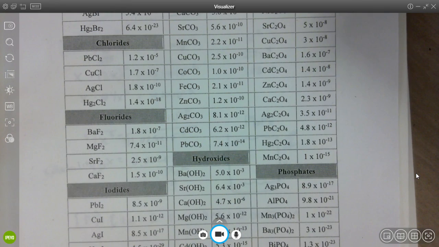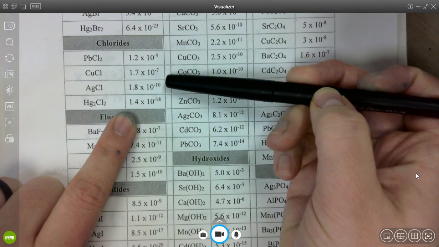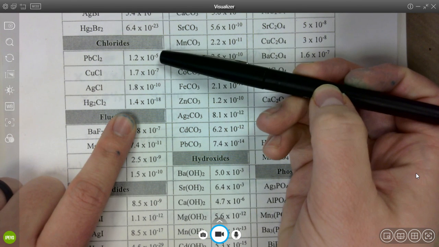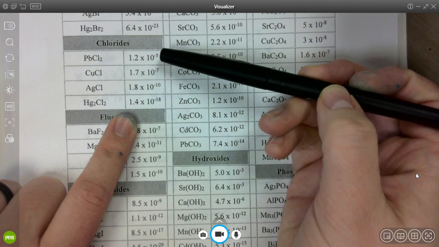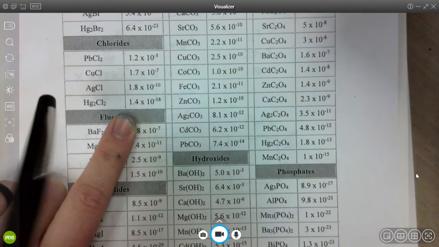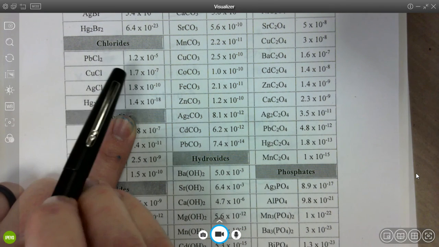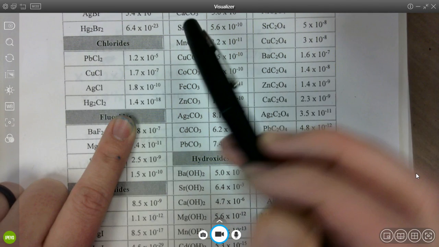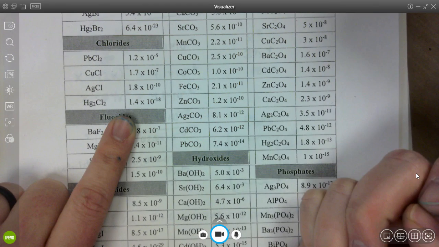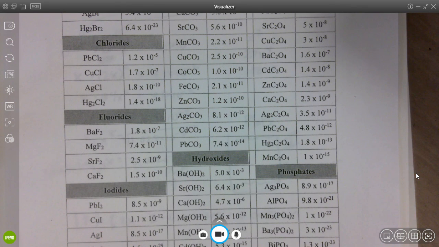But in the case of, let's say, these chlorides here, when I look at them, I cannot tell you that lead chloride here is the most soluble because I can't compare it to copper chloride because they don't make the same number of ions. So this one makes 3 ions. This guy here makes 2. So what you need to do is figure out your x value of each of these, and then we can compare them. Okay, so that's just something that's kind of unique with these. You would have to do a comparison calculation, find your x, and then the bigger x value would give you your more soluble compound.